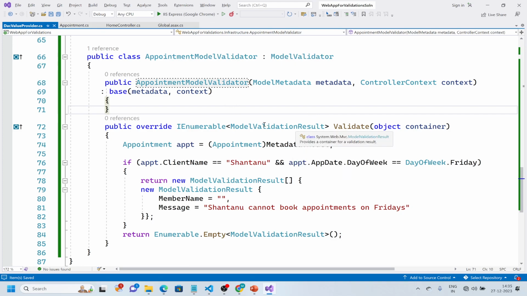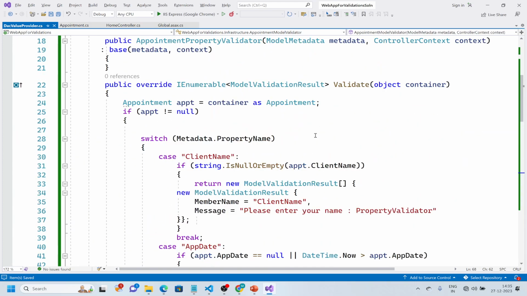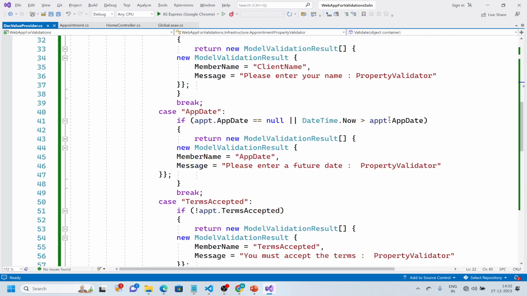So if this is the object, then I'm getting it from the metadata model. If it is a container, then there's a container that we are bringing here in the validate.